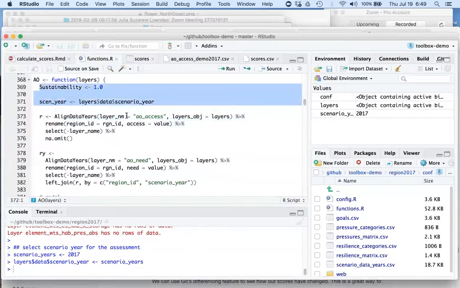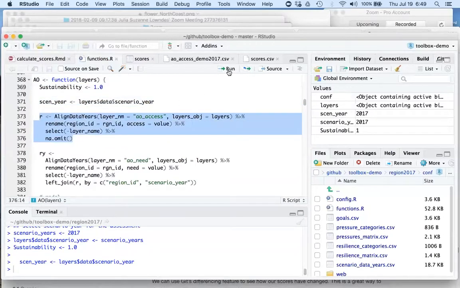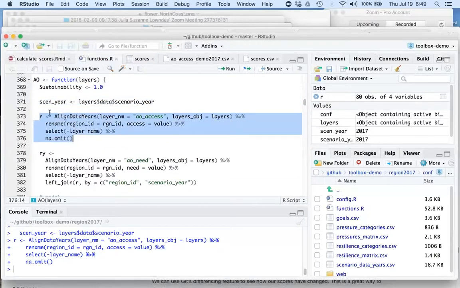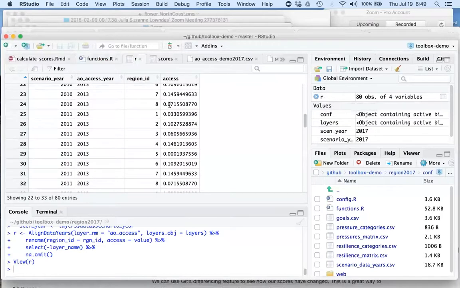So let's say I want to run this. I can run it here, and so now I've got the scenario loaded into memory. Now I can run this line by line, and I can see that this R object, which is not a good name, I guess, has read in my AO access. And if I looked at it, this is what that access data looks like.